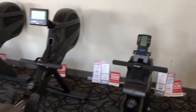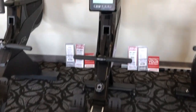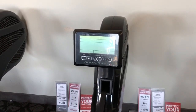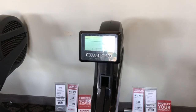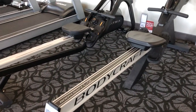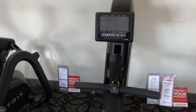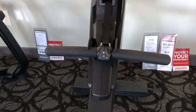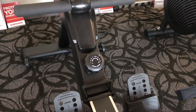You jump up to the 400 rower, you go from 8 levels of magnetic resistance to 16. And then you have more programming capabilities on here to a certain degree, like you can program in how far you want to row and things like that. This also will take your heart rate if you have a heart rate strap on. And all three of these do fold up. Once you jump up to the 500 rower, you all of a sudden jump up to 32 levels of resistance. And you have your magnetic resistance change on your handle for your thumb to use, so you don't have to stop. With the 200 and 400, you have to take your hand off the handle and use the knob there.